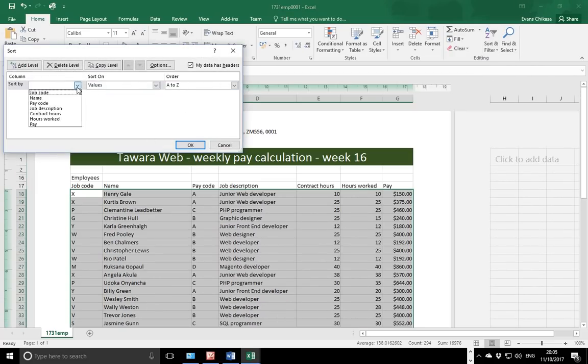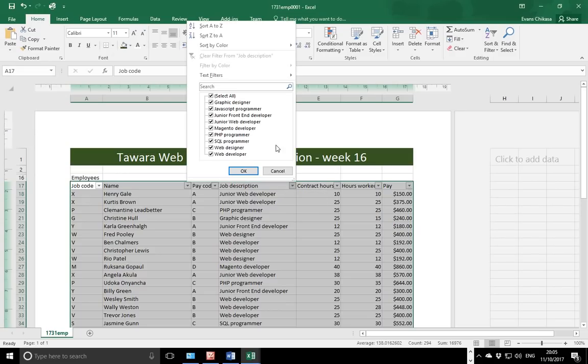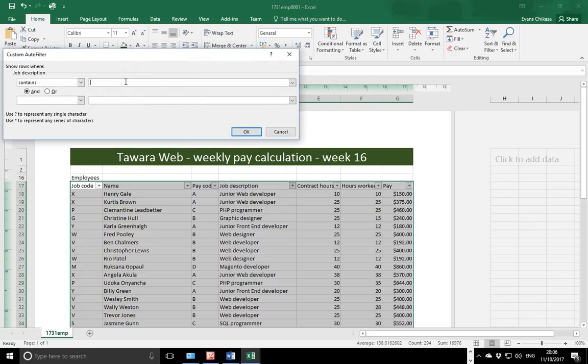For the job description, I want filter, not sorting. Under filter, under job description, go to text filter, and then contains. Because you're looking for something that contains developer, so contains developer.